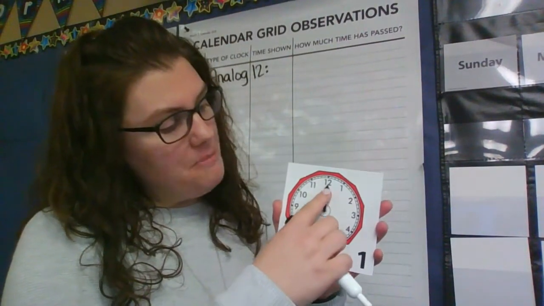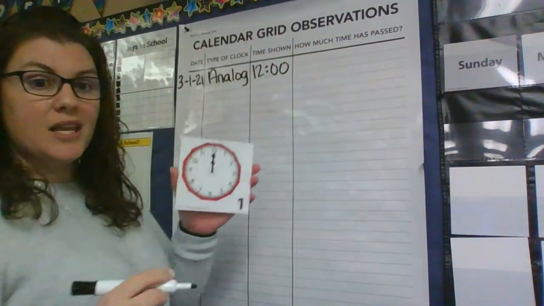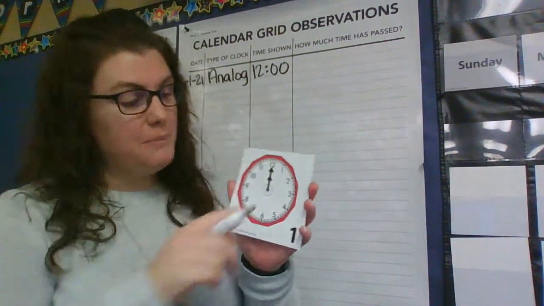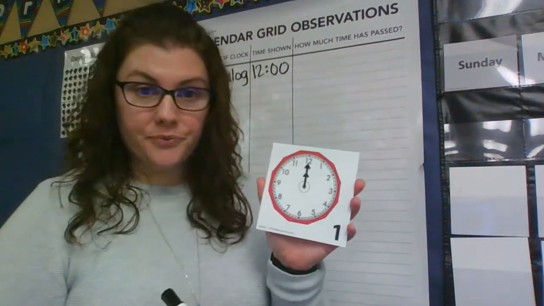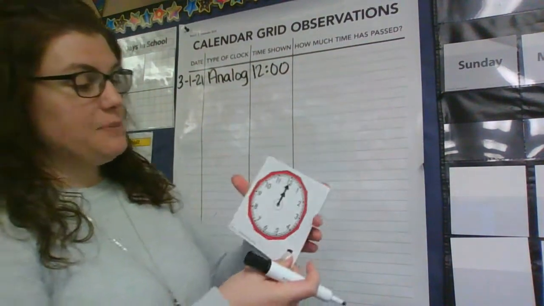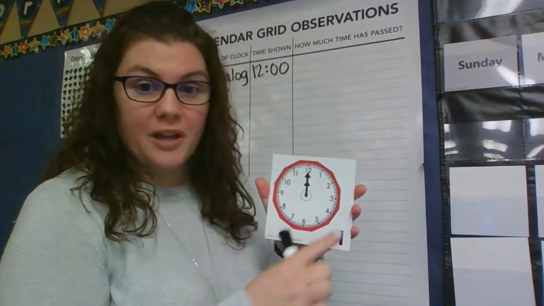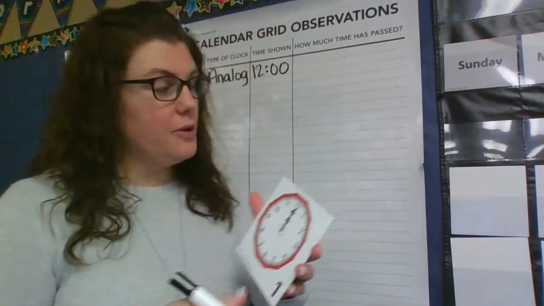Whoa, pretty cool, right? So when we have our minute hand pointing up at the 12, that actually means it's a brand new hour. So we're at minute 0, 0. So our minutes today will be 0, 0 because it's a brand new hour. We have not had any minutes pass by. Starting tomorrow, we're going to keep track of how many minutes have passed by on every clock. So it's going to help us count forward or count backward on our clocks. Kind of exciting, something to look forward to.